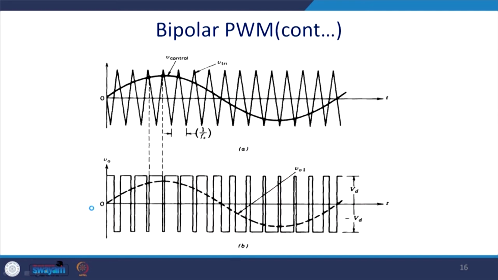So, how does it work? This is the period, 1 by f, that is T, it may be 1 kilohertz, that is 1 millisecond, and you have V control and V tri. You can see that this voltage is positive as well as negative. For this reason we call this bipolar PWM. The voltage stress is quite high because it is switching in the half cycle from positive to negative, but the difference of the voltage will come and that will effectively be the positive half of the sine wave.